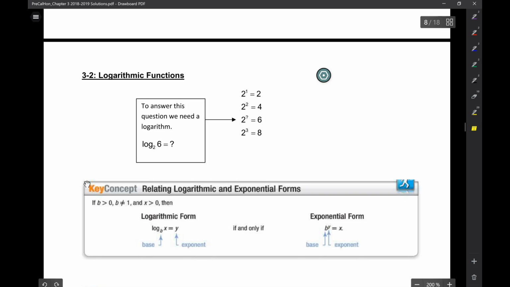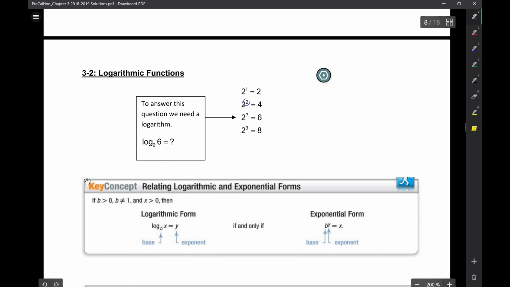But what happens when I raise my exponent from 2 to 3? The value, the power, increases dramatically, almost from 4 to 8, right? I skip over all the numbers between 4 and 8. What if, though, I was looking for an exponent of 2, so that 2 to the power of that number would give me 6, right? When I went from exponent of 2 to 3, I missed that, right? I went from 4 to 8. So what are some predictions for the exponent of 2 that would give you a value of 6?